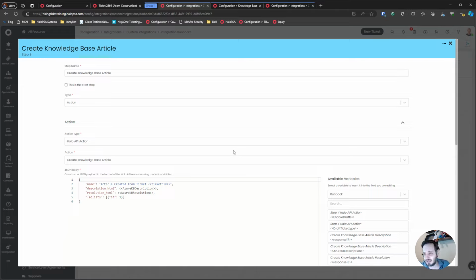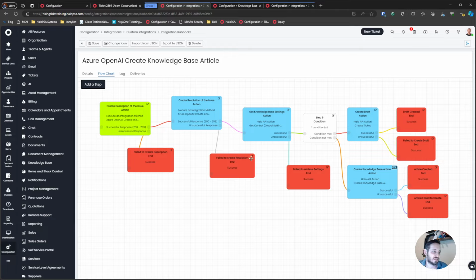But essentially, all you really need to do is you can do this to Bookstack, you can do it to Hudu, you can do it to IT Glue. You can just create the knowledge base article on any API method. You can feed it to Roost or whatever. It'll just generate the article and create it for you automatically upon the ticket being closed or upon whatever trigger you want at this point. But this is essentially a more or less workable runbook.